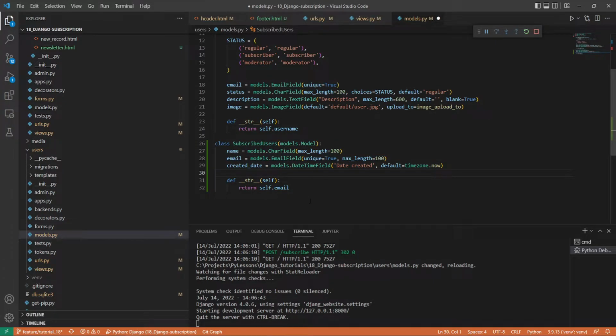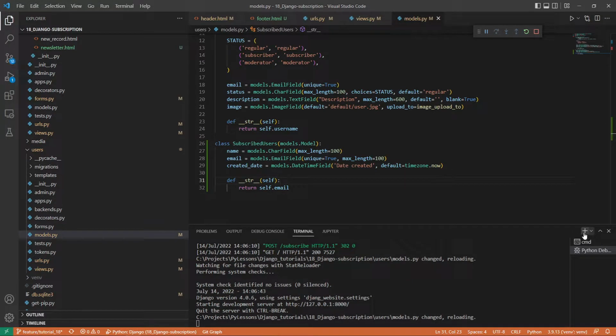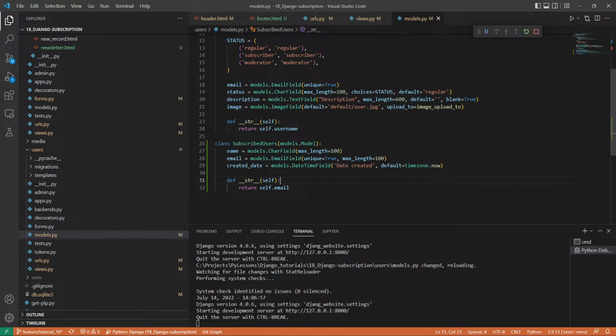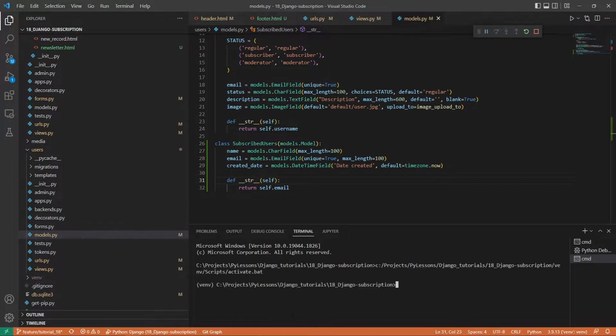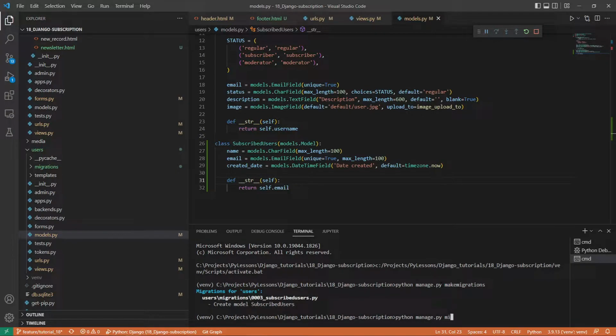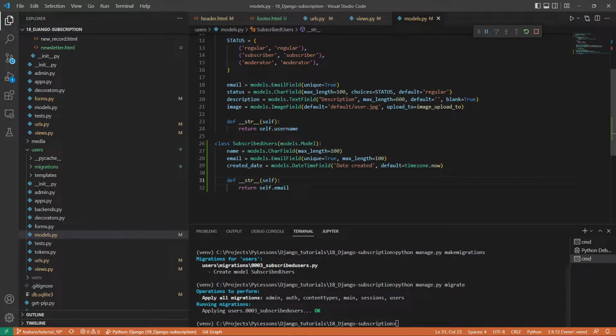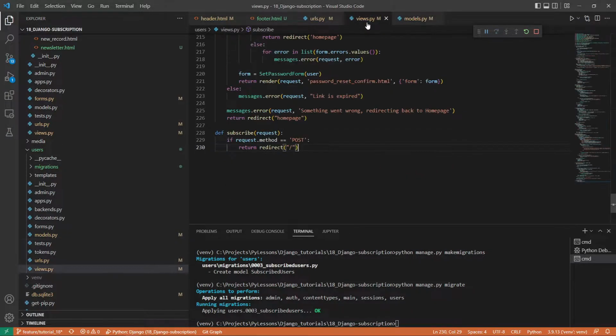So we'll add all the users that are here. So I save this, and I'll need to make migrations to apply these changes into our database. So I open another terminal, manage.py makemigrations, and then I'll run the migrate command, and this should be already there inside our database. Right now, we can continue on expanding our subscribe function. That's the main function that we need to implement.